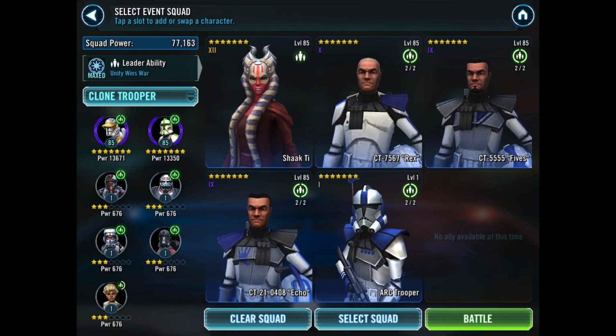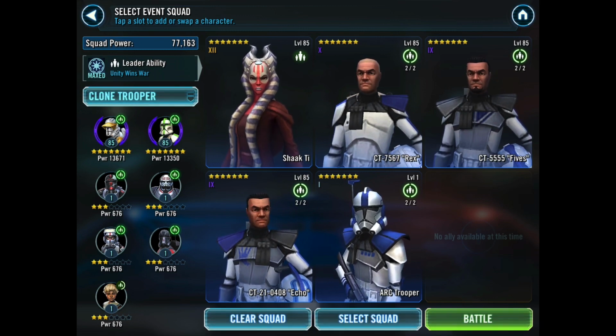Number 4, I've gone with clones, and I've gone with Shaak Ti clones. Now, Shaak Ti is the leader that I am using right here. She is actually going to be a little inaccessible because of where you farm her on the fleet node, so she may not be the character that you have in the leader spot here first. In fact, maybe you're going to take her out and put Rex in there. Talk a little bit more about that in a second.